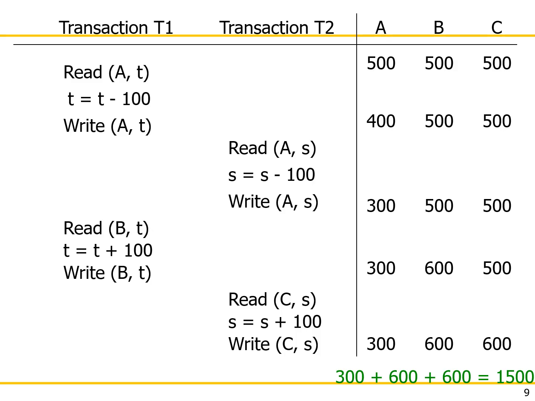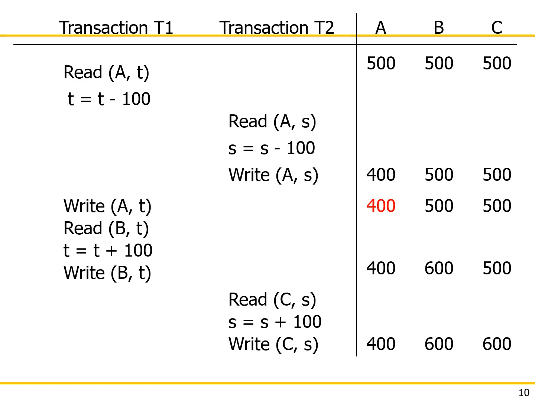Now, this is an important criterion. We are comparing this to what we have seen before, which is running one transaction at a time. Here, we're not running one transaction at a time. We're overlapping them. Almost half of T1, followed by half of T2, followed by the second half of T1, followed by the second half of T2.